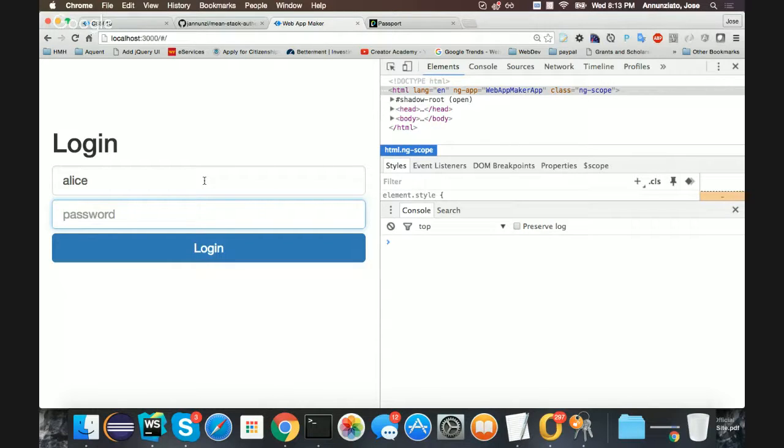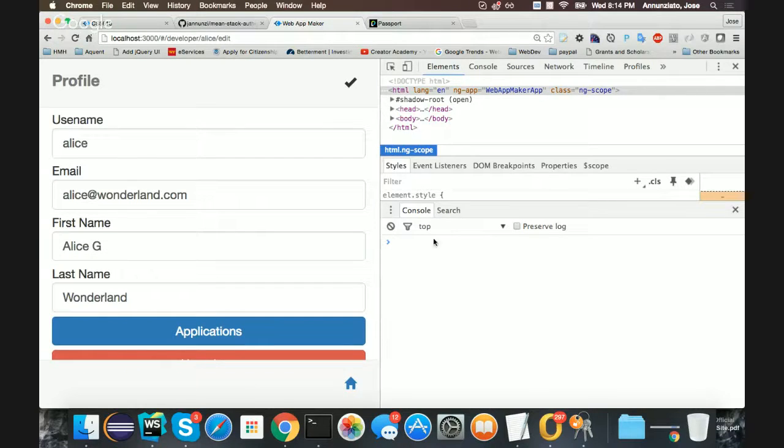Whereas this application is a little bit different. It doesn't have a public homepage or search or details that anybody can use. This one is specifically tailored for people that I need to know who you are. And once I know who you are, then I'll let you peruse through the application through your own piece of data. Okay, so let me log in as Alice.